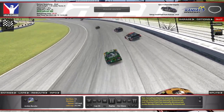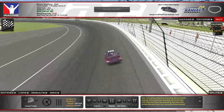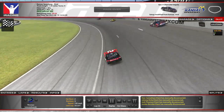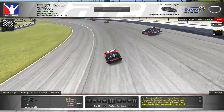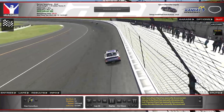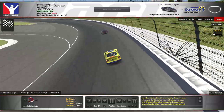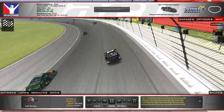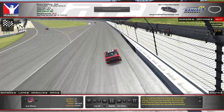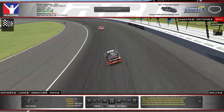Lap 34, this is just before we're coming to the green flag pit stops here, before too long. Got the car head there. This is probably just our tires getting lower, and the simulator letting us know all about it. 10 gets the wall. I'm going to skip ahead a little bit faster here, unless we see anything too crazy. But it's going to be showing us a lot of just tires wearing out. We'll have to skip ahead until about lap 42 or 43, where it's going to stop showing us nonsense.